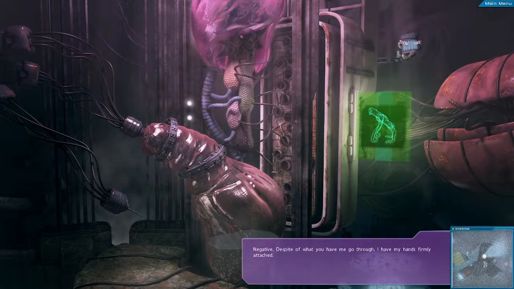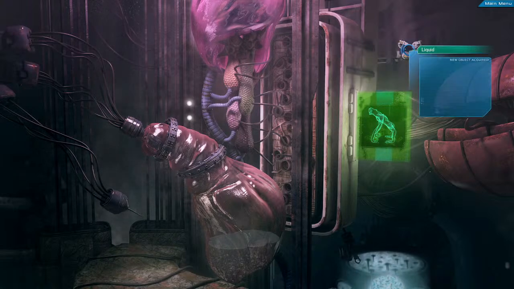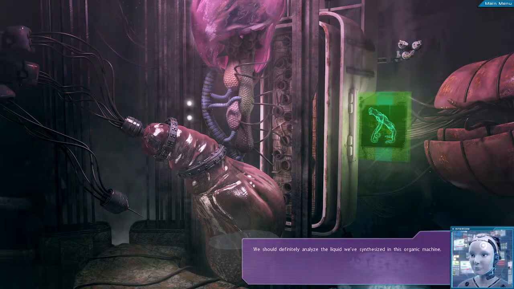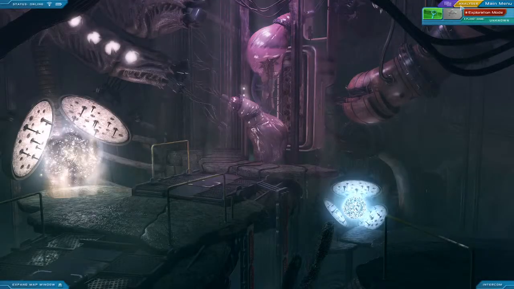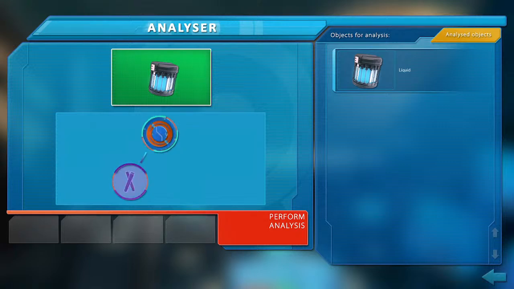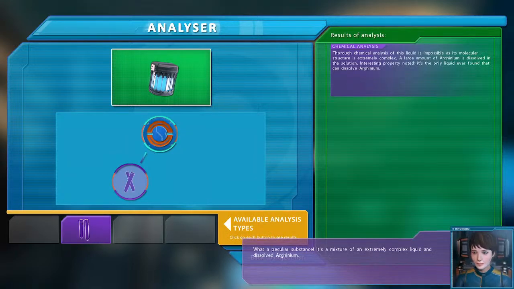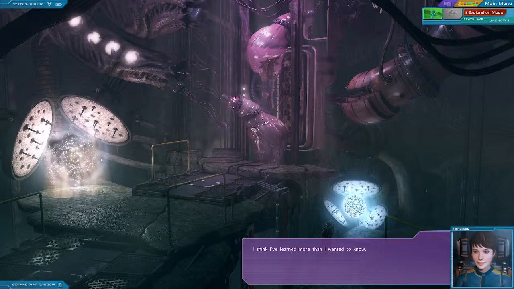Mobot, isn't this your hand? Negative. Despite what you have me go through, I have my hands firmly attached. We should definitely analyze the liquid we've synthesized in this organic machine. I have analyzed all the objects in the game now. What a peculiar substance. It's a mixture of an extremely complex liquid and dissolved arginium. This is the first time I've ever seen arginium dissolved in a liquid. I think that we've discovered everything this room has to offer.